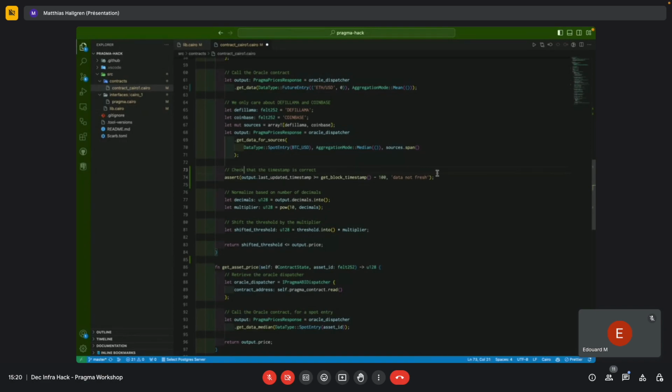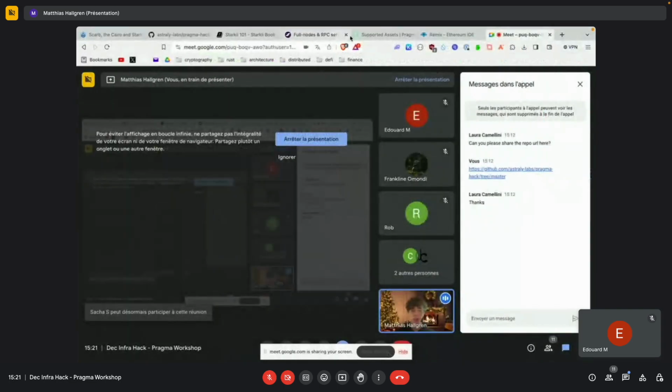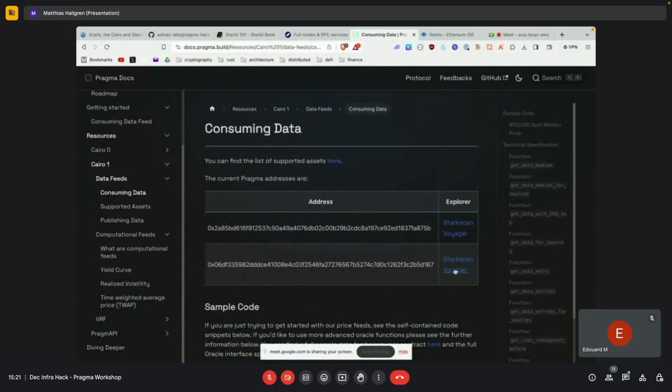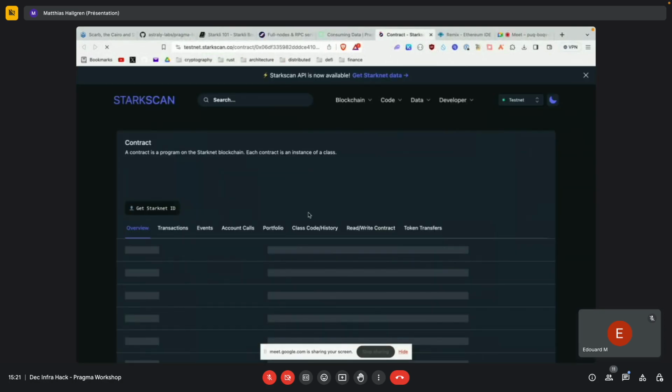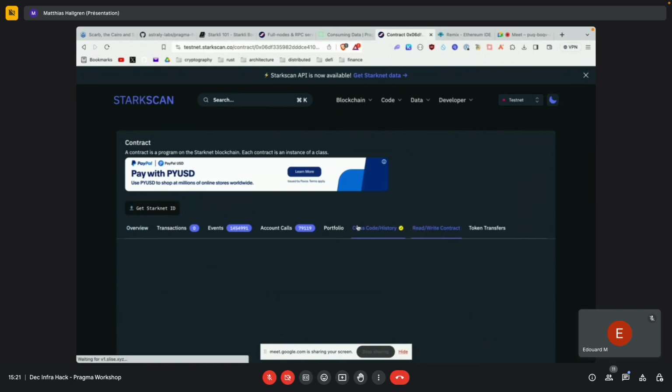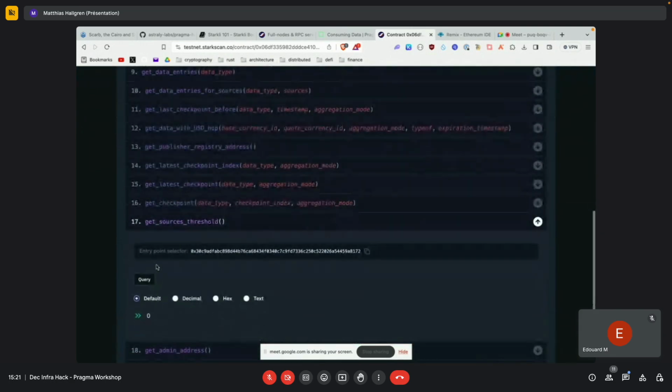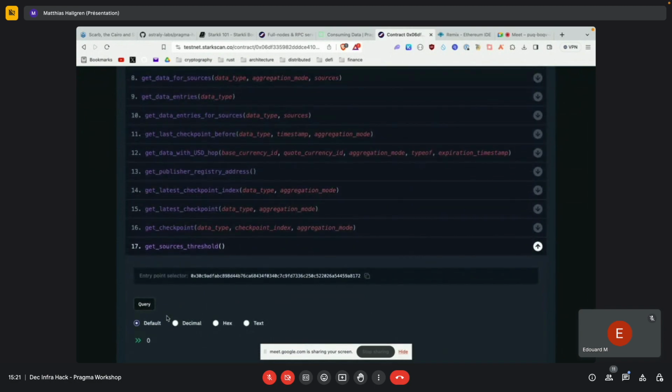One other check you might want to do is also to check the number of sources that have been aggregated. So we already have a sources threshold incorporated in the protocol. If you go look at the contract, there is this get sources threshold, which is currently set to 0 on testnet, but to 3 on mainnet.